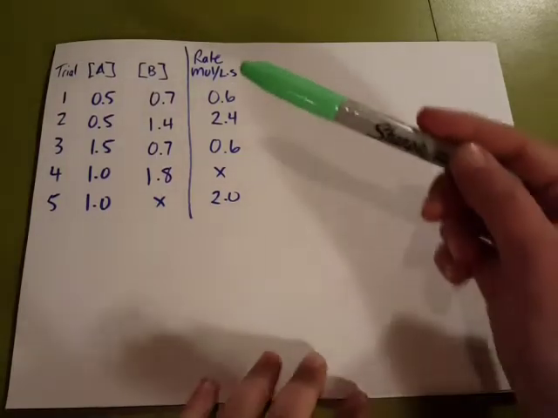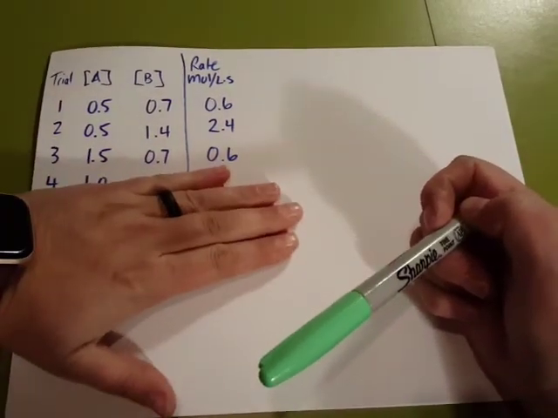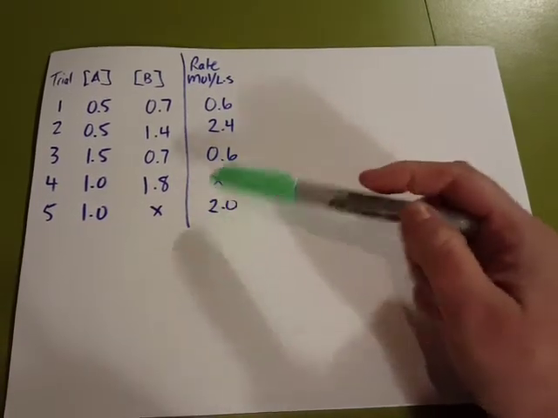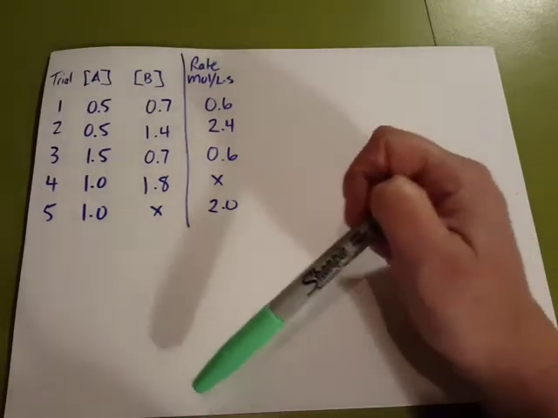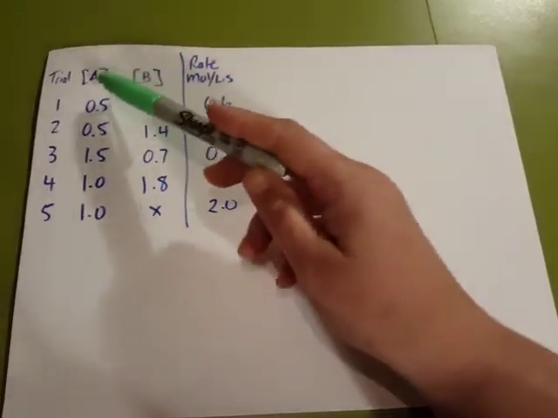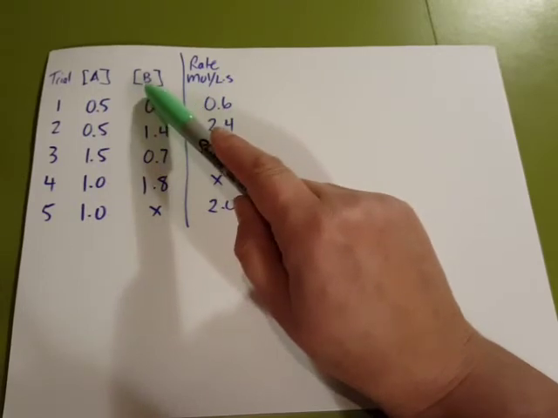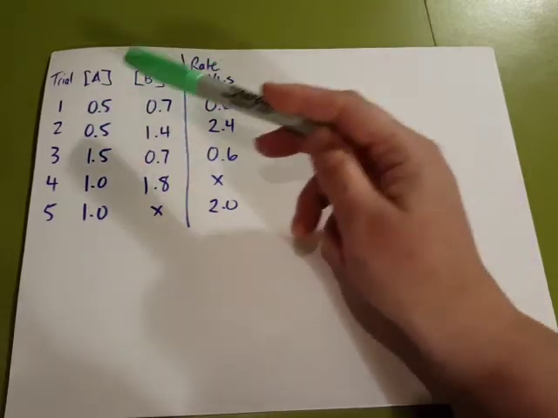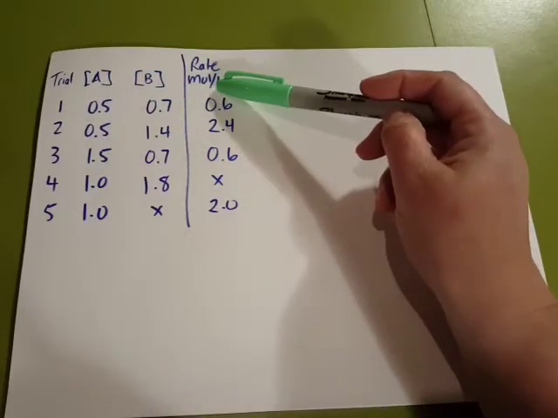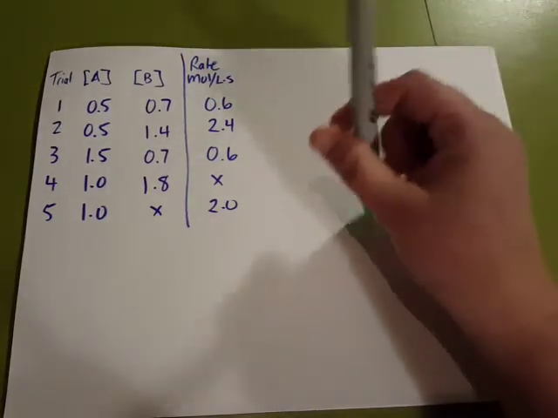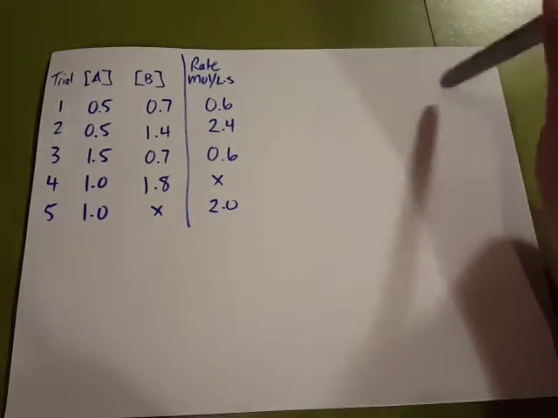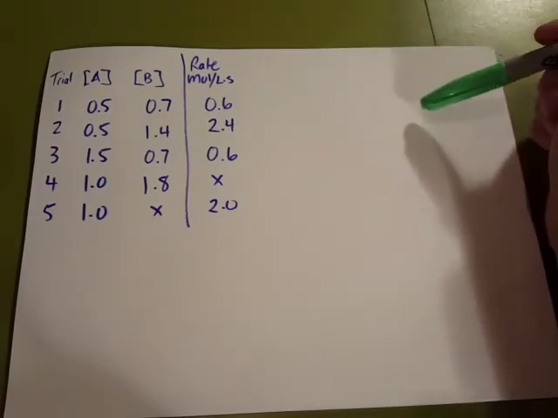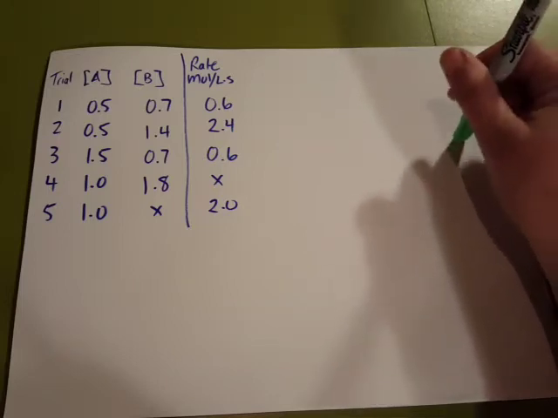Here I'm going to really focus only on the first three. The bottom 4 and 5 we're going to be using in further questions, but there's stuff missing, so we can't really use them now. We see A and we see B. These are part of our equation. We want to see what effect changes in the concentration have on rate. That's the whole point of rate law, trying to determine: is this a first order, second order, zero order reactant? What is the effect that this substance has on rate?